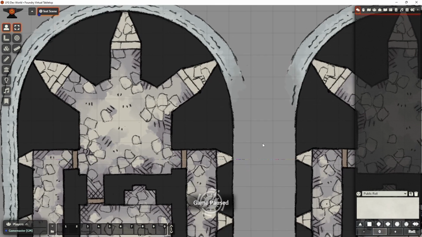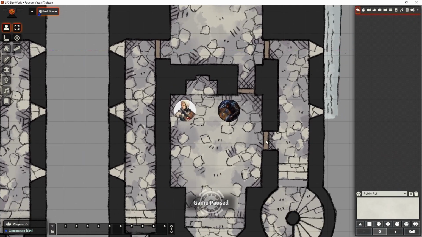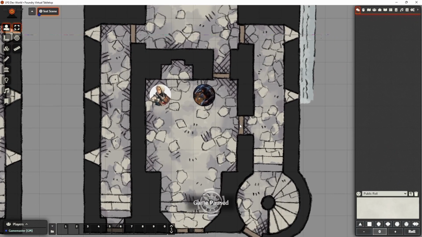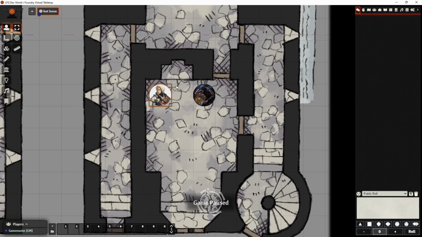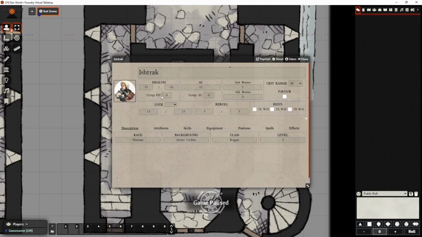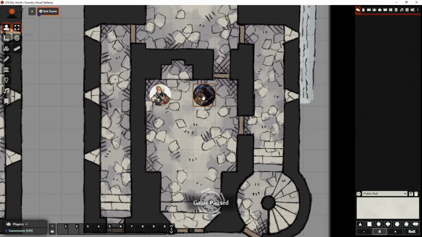All right, so this is Foundry's main interface. I've got a test scene set up here, but with no bells or whistles as of yet. On the left here, you'll see the toolbar. It is currently selected on token controls. I've got some actors on the scene, so with the select tokens tool selected, you can see that you can click on your tokens, you can drag them, you can move them up and down, and double clicking you can bring up the character sheet. Same thing for the NPCs if you are the game master.